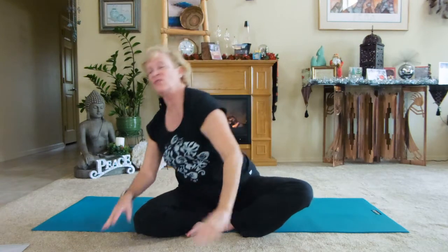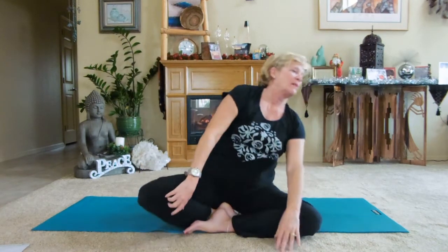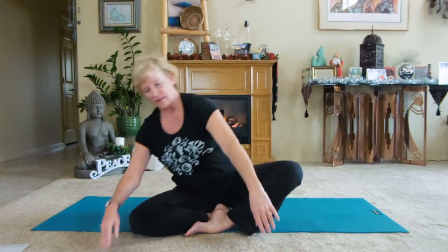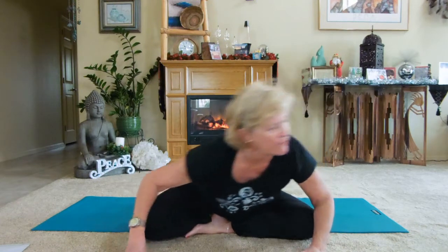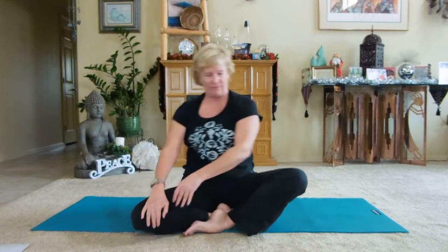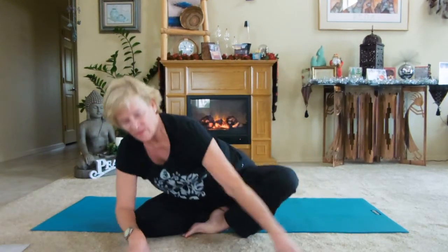On the next inhale, you can just walk your hands up. Be gentle with yourself. Come up to an upright position, but then inhale, lift the arms all the way up, palms together. Exhale to the heart. Good. And let's just do some big body circles. Make sure we have our torso all warmed up. We'll reverse direction. Good. And come back to center.